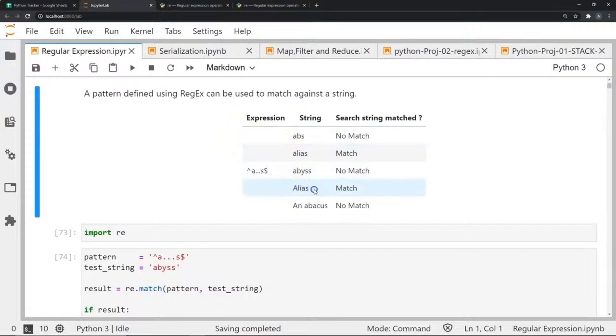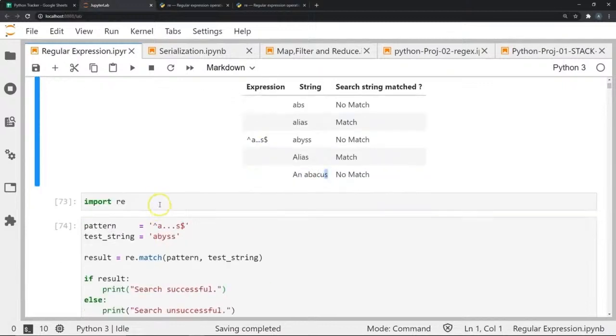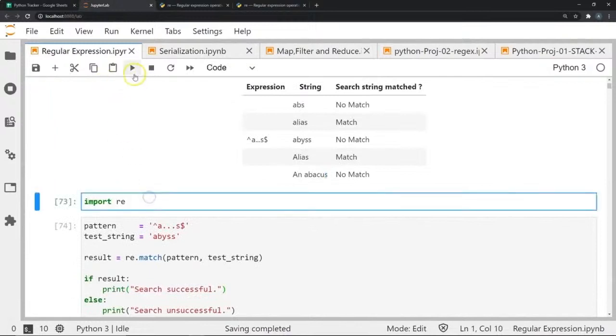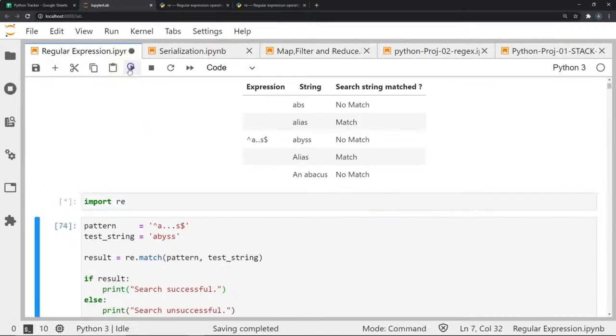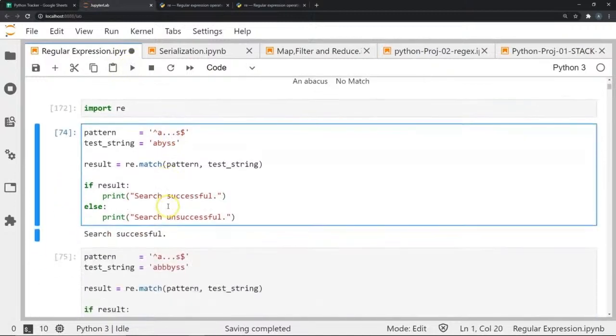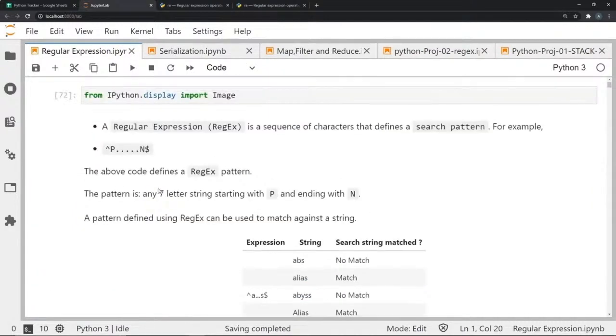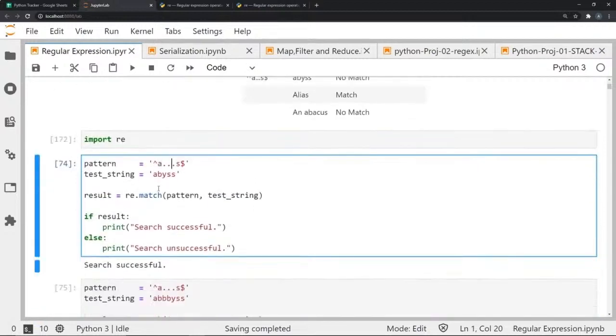So again, this is the same example. Since this is case insensitive, capital A is perfectly fine when we're searching for this, and it will also match. This is obviously 2 words, and it's not a 5-character string, so this will not be a match. Now the regular expression module in Python can be imported using this statement, import re. Once we've done this, we can use our regular expression tools and methods to do pattern recognition, character recognition, and to identify different sequences of characters in our strings.